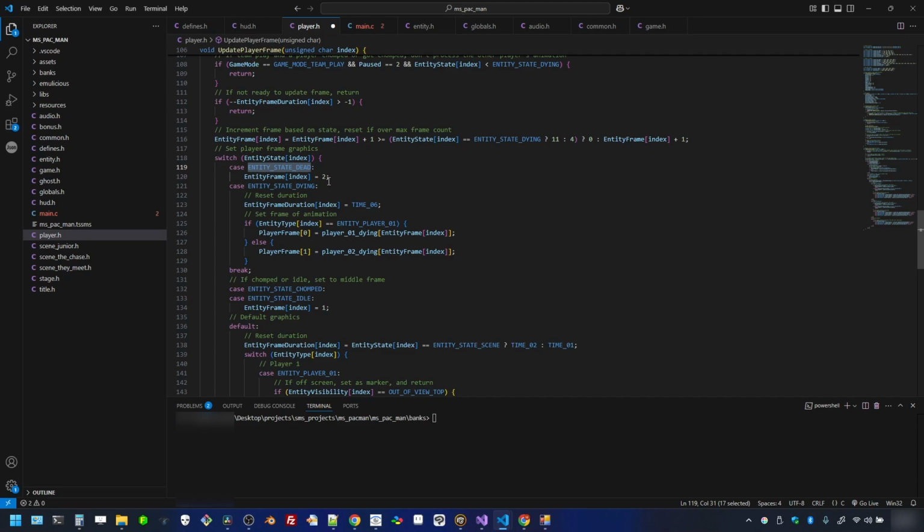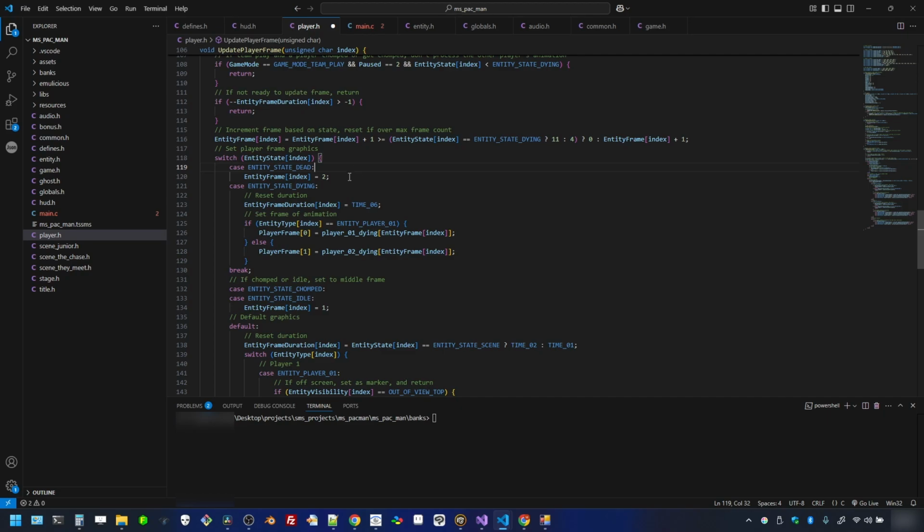So when it's dead, as you can see, I have no return or break here. Normally you have case state and then you have a break, and then you break out of this. This is a fall through. So when this happens, it falls through to the dying state. And again, that's the reason why we use frame index 2. So it's going to fall through into dying, and then here at dying, it's going to break out of this, because we haven't seen anything like that yet.